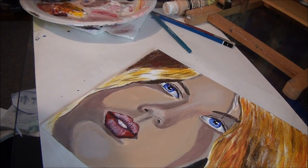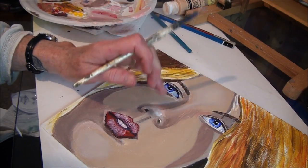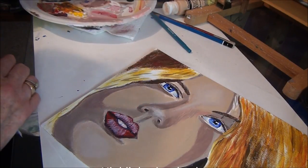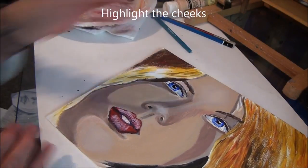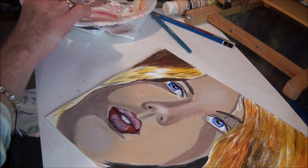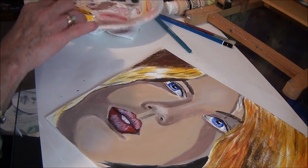All right. A bit more on our nose. There we go. You can use your hand if you want to, your finger. So that's a little better. But like I said, the camera's not showing that really nice glow. I'll tell you somewhere else you should have it: our cheeks. Let's do her cheeks.